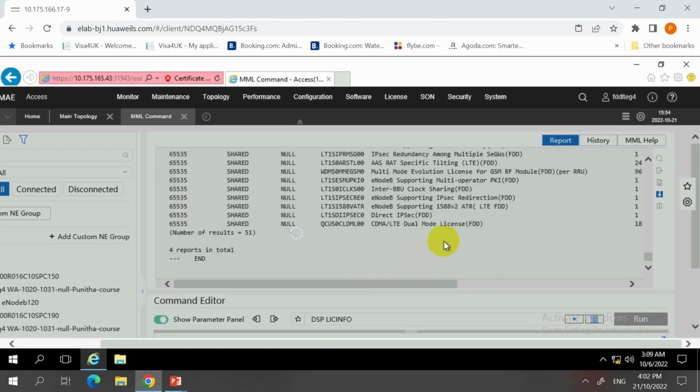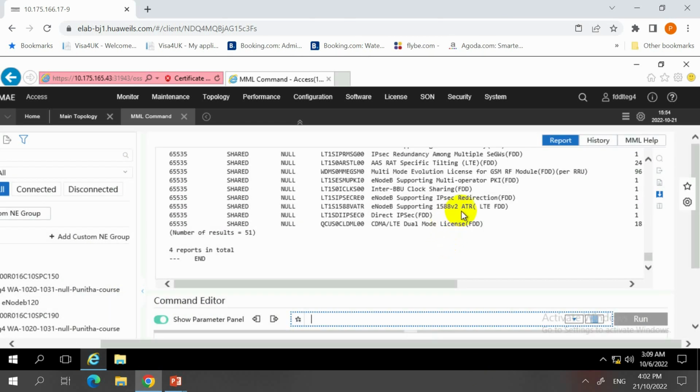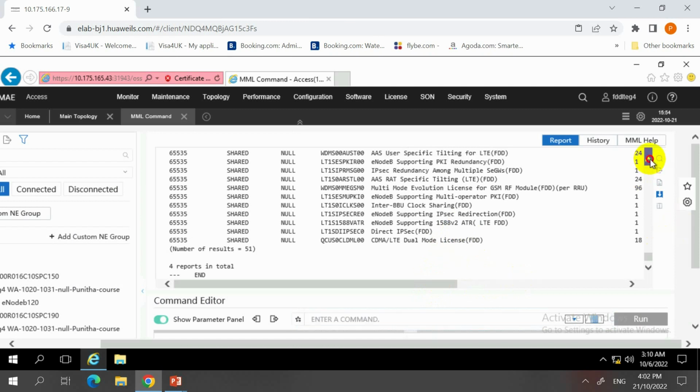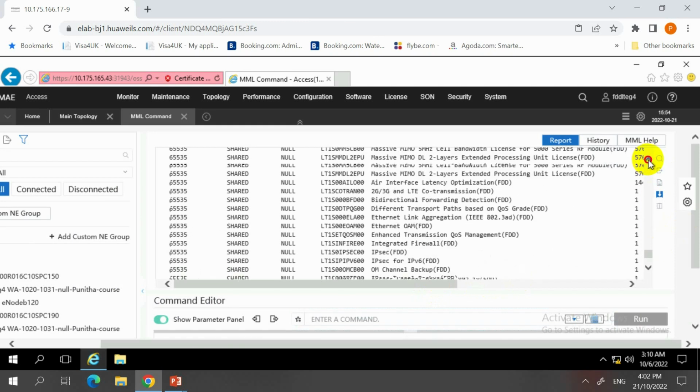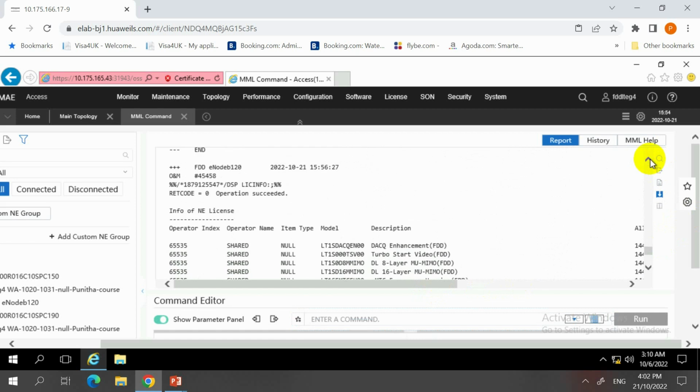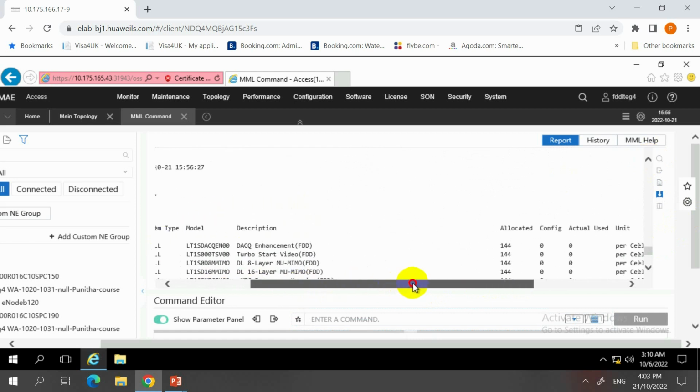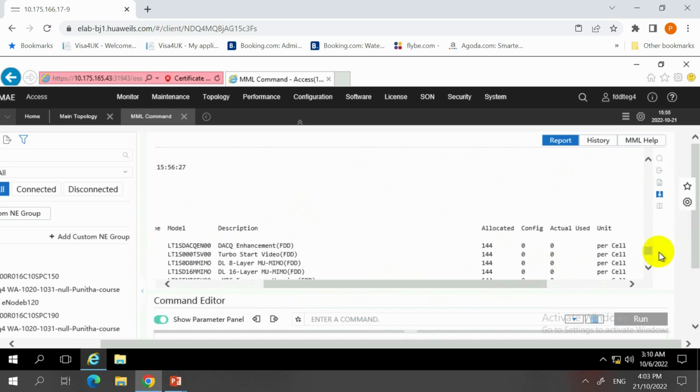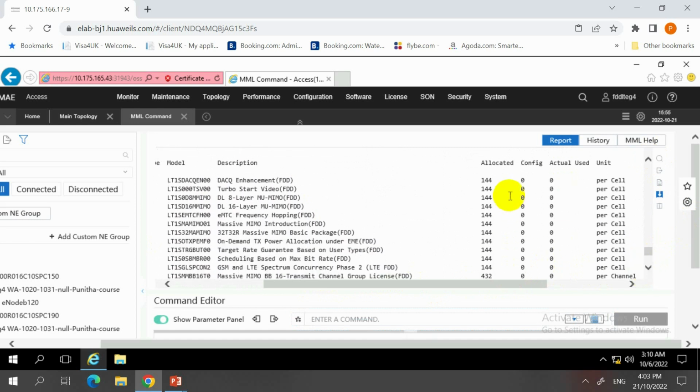So this is the license info. From the license info, the modules are divided into a few categories. Basically, these are the modules. We have the operator index, the operator name, the model, and the description. And we have the allocated unit. This will indicate the capacity, and we can see how many are configured to your site, what is the actual use, and what is per unit.